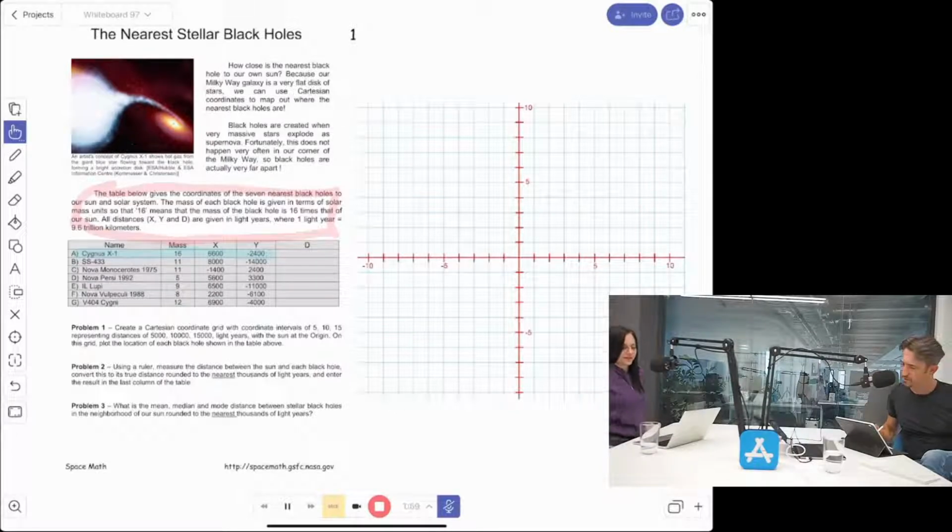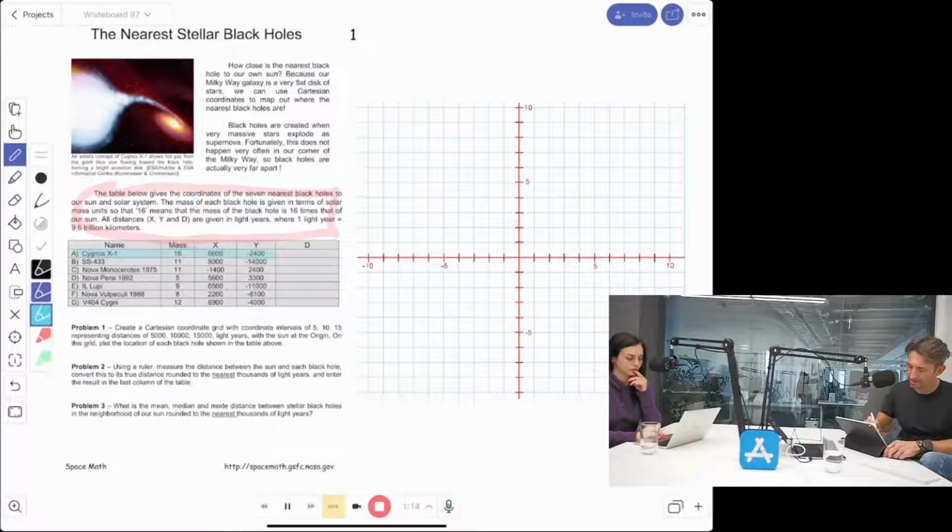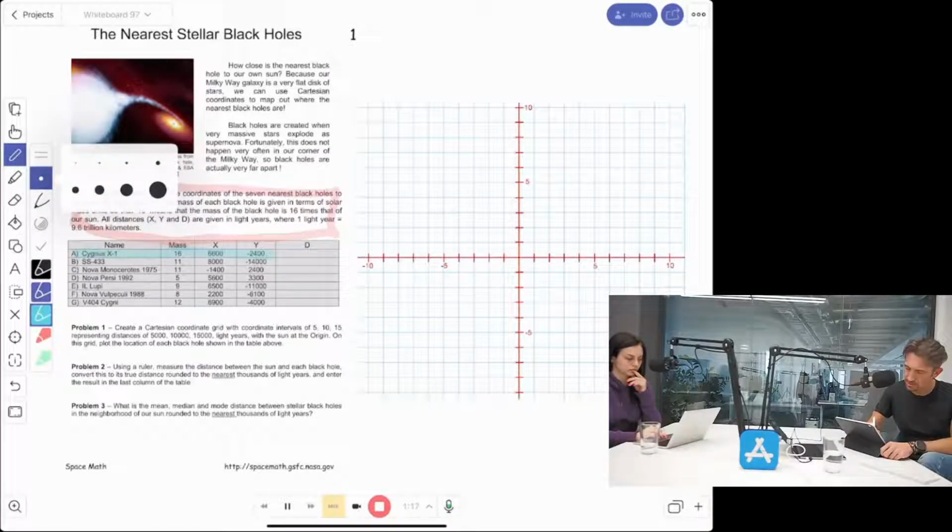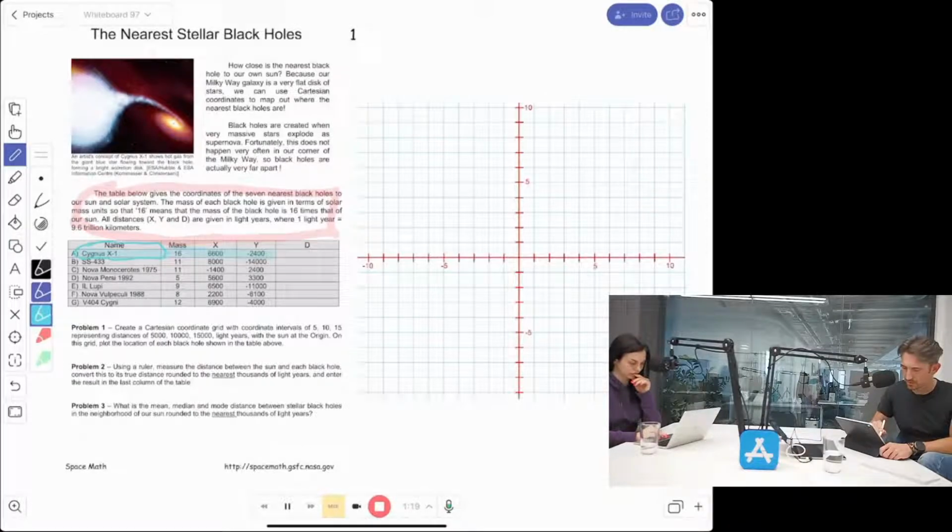I'll try to unmute my microphone. I hope that does not spoil your audio, as I'd like to see the audio wave in the timeline. So let me go ahead and mark the location of the first celestial body here. On this axis it's going to be somewhere here, on this axis somewhere here. So let's say that's the location of Cygnus X1. And I'll press stop.